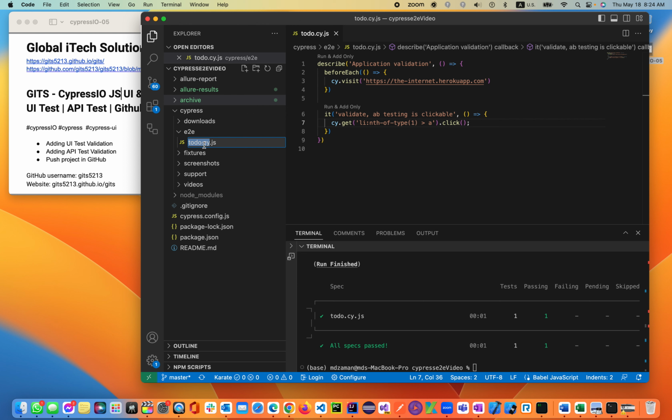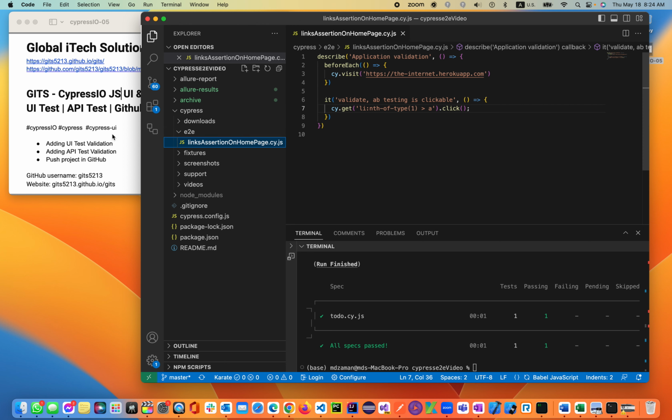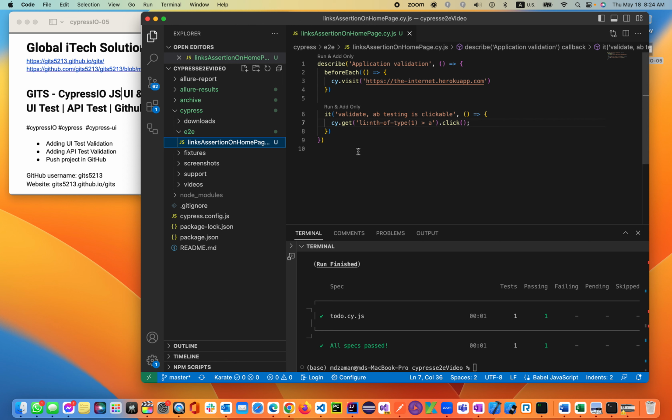Instead of "to do", we are validating from the home page, so let's say: validate links assertion on home page. This is the entire home page we are trying to validate.